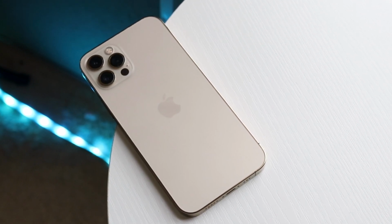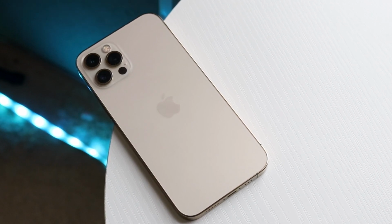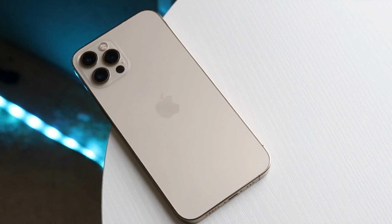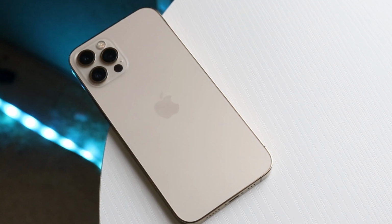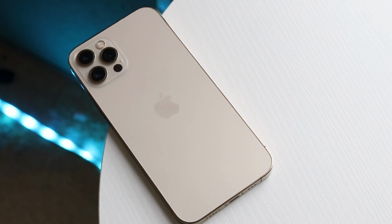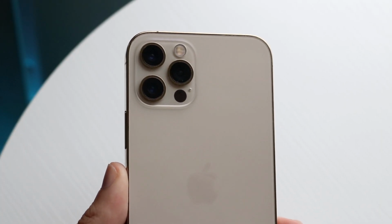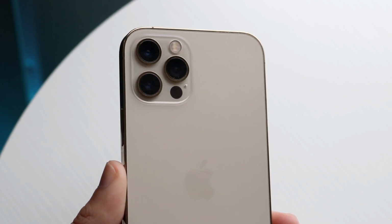You still have wireless charging on this phone, you have IP certification on this phone, which is great. Apple did end up bringing that MagSafe charging capability, which debuted with these phones as well, which is also really cool. Since then, Apple's made those MagSafe chargers and everything. I'm not a big fan of wireless charging your device, but this phone has that capability, which is nice. So on the outside, I still think this phone looks beautiful. You have that triple camera setup up there as well, which we'll talk about literally in 2 seconds.